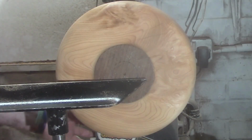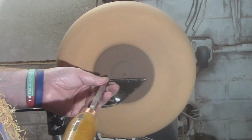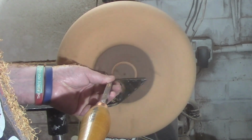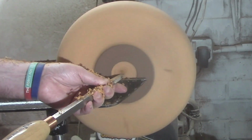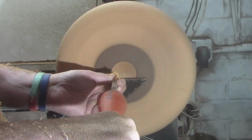Alright, so now we're on to the bottom, and we're actually going to make the mortise and the foot. So we're going in with the mid-size detailer here. And the mid-size #1 hollower, just to clean it all out. Flatten everything off with the mid-size rougher.